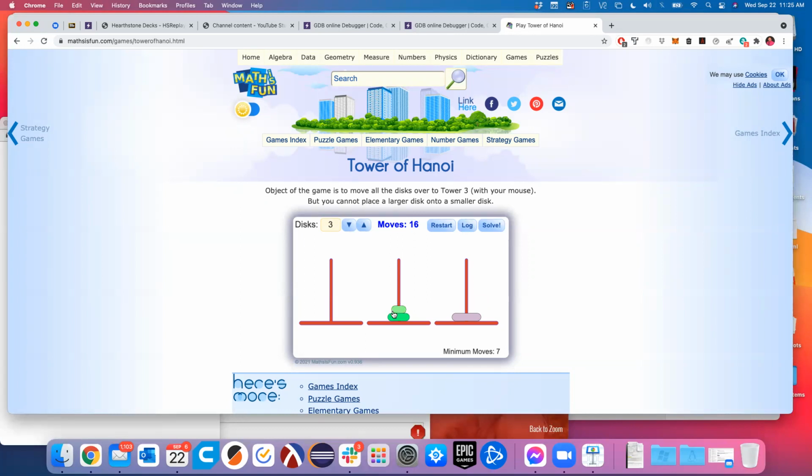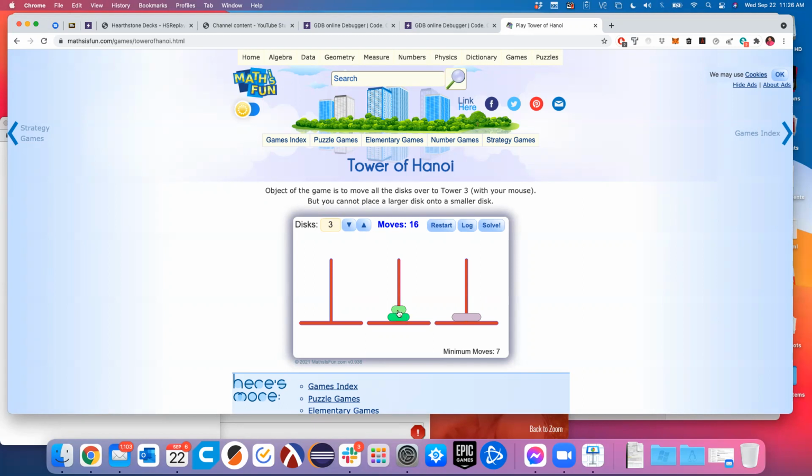So I think we can say that we're going to have a stack of disk objects, not a stack of nodes that each hold a disk object. Because really a disk object is another name for a node that holds an integer. Does it make sense? That's what we've been writing all along. We've been creating nodes whose payloads are integers.